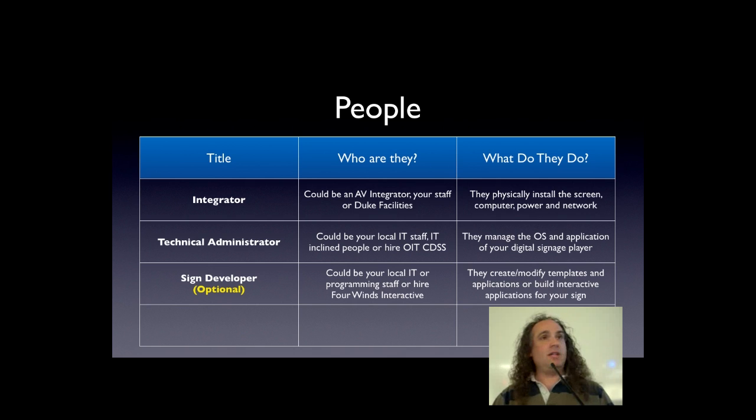Right now, the Duke Technology Center has hired 4Winds to do some really cool interactive kiosks for their new location. So they're going to have touch panels, and you'll be able to go in and find out information about the different computers. In the future, Duke Web Services may take on this role as well, doing some custom development for folks. But it's fun. It's got its own kind of programming language to it. So if you've got somebody that knows any sort of programming or scripting, they can generally do a lot of stuff, and it takes variables. It's very, very flexible.